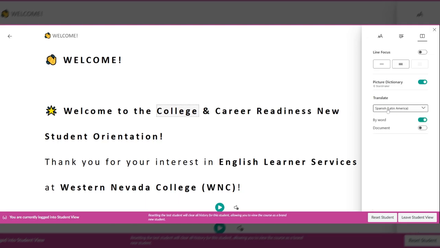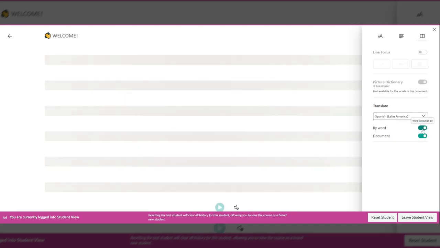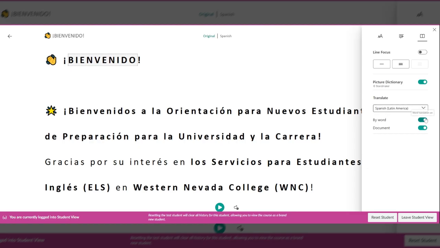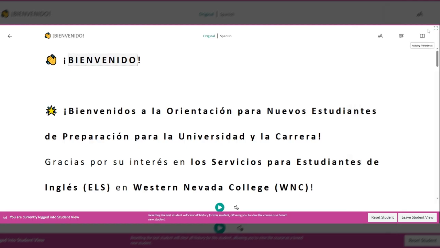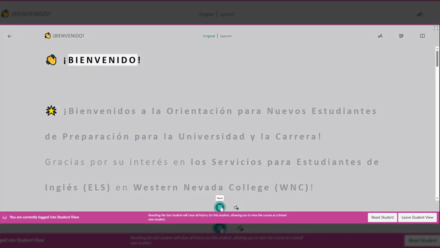Once you choose the language, you could choose to translate the entire document or one word at a time. Now, if I change the entire document, you would click on the X. Then here, I would click play and listen to the information in my home language.